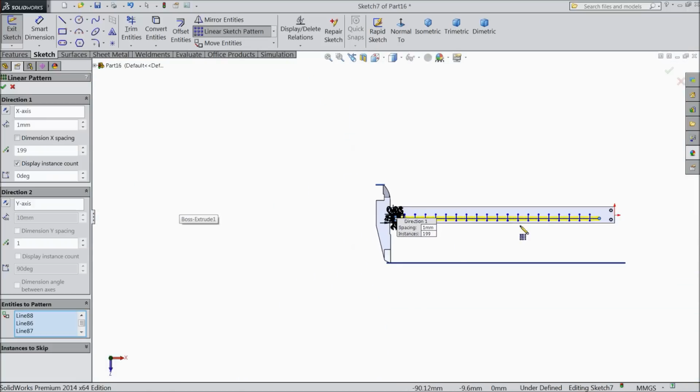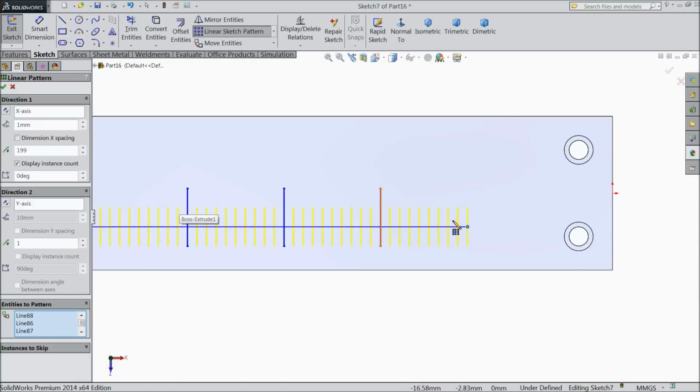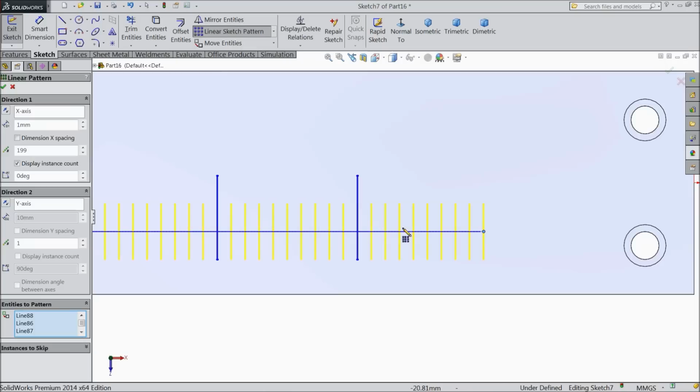You will see at the end, 199, just reduce. Okay.